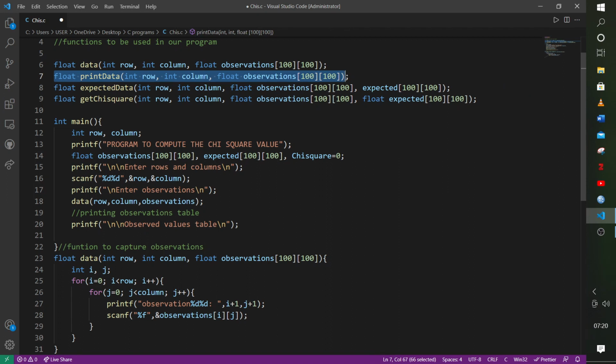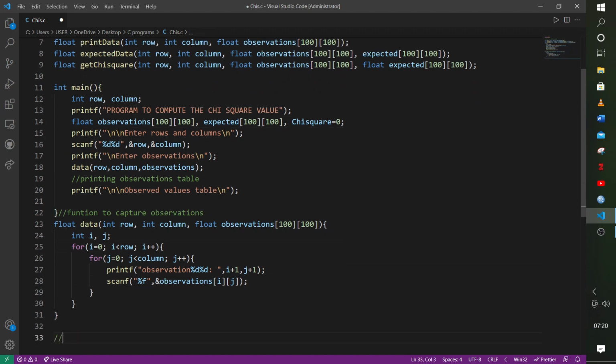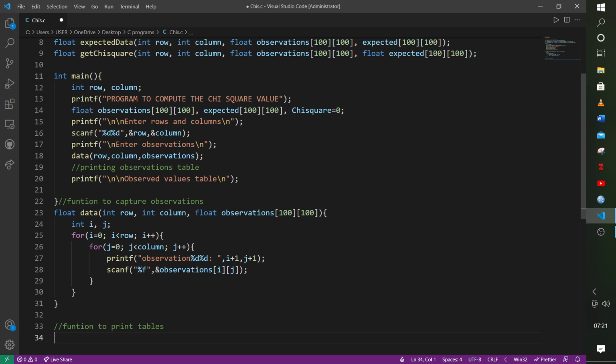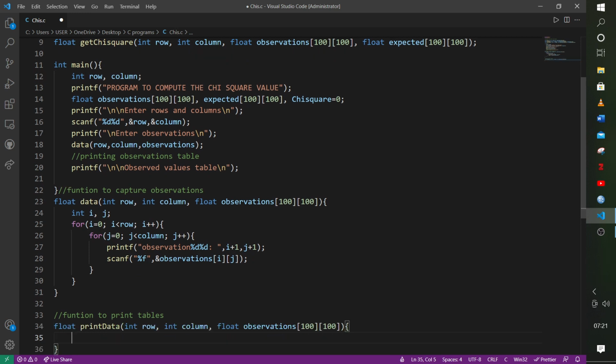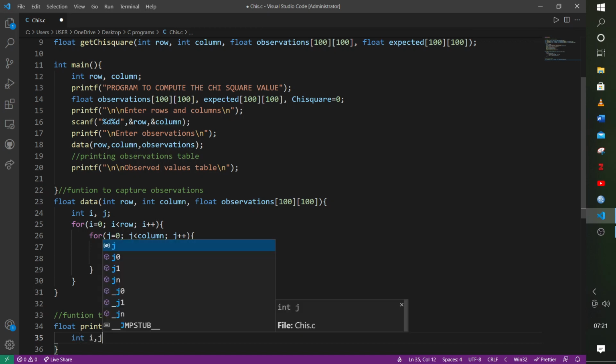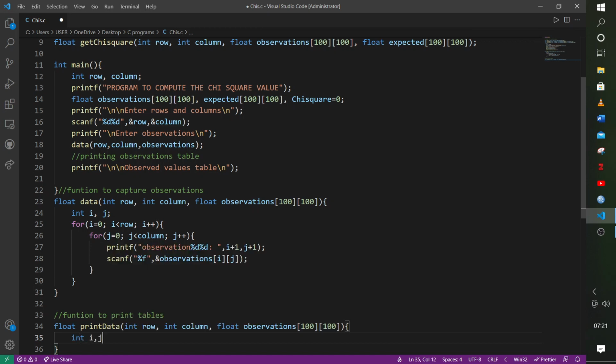So we shall need that function called print data. We declare i and j. So we shall need a for loop.